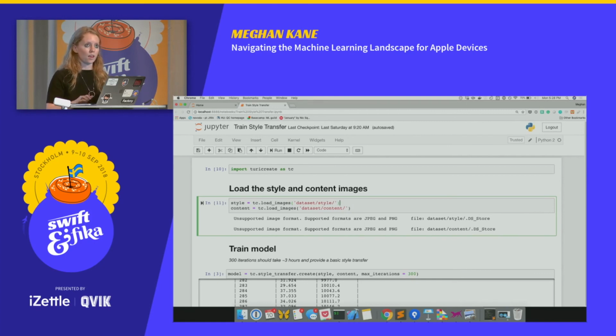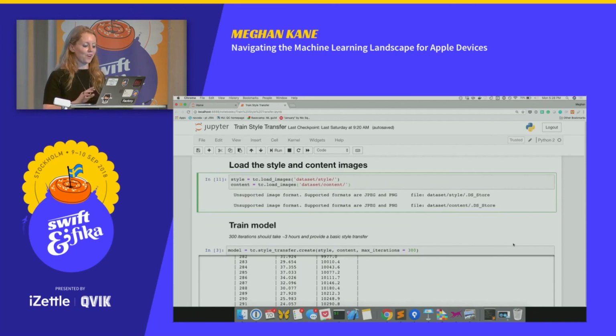So it's not a training task which needs a lot of data. The next is the content, and this is supposed to be representative of the content that you're going to be performing style transfer on. So if you think that you're going to be taking selfies and doing style transfer on them, you should probably have images of faces. If you're doing it for cityscapes, then you should probably include a content data set of a bunch of cityscapes, just so that it has an idea of what it's going to be doing the style transfer on.